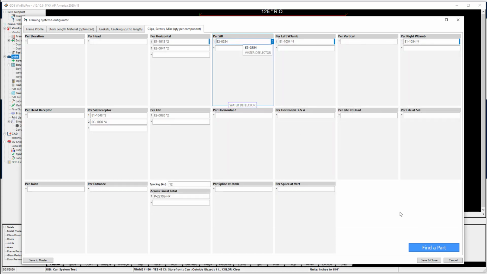So that was there before. You just had to right click on the little box that was there. So now it's just an actual button. But that is the main thing. We've given you the ability to have the program calculate the quantities of certain hardware parts for an elevation based on spacing for that particular member. So if it's at the vertical, at the wall jam, at the horizontal, you just have to do it for each member that condition needs to be applied to.